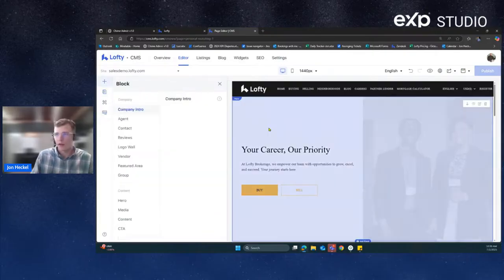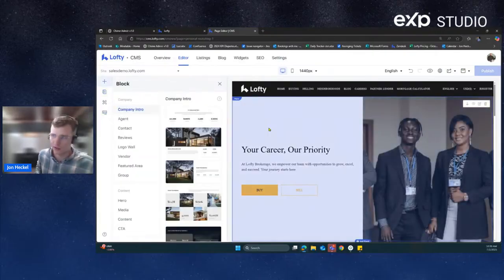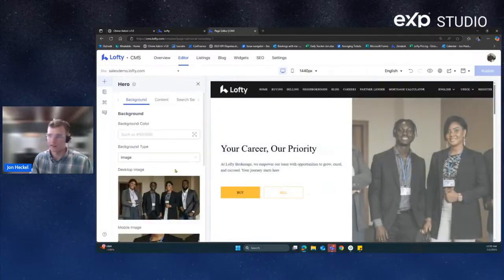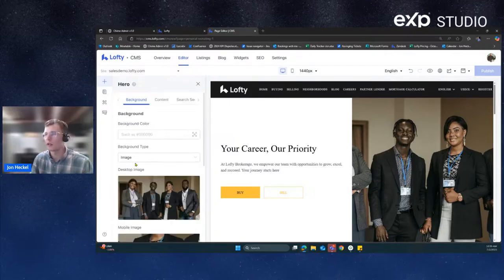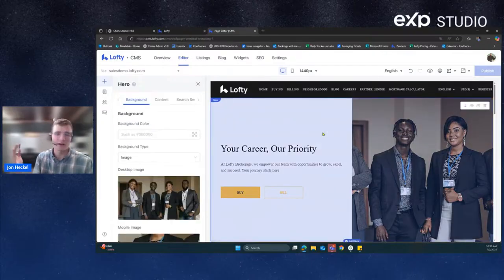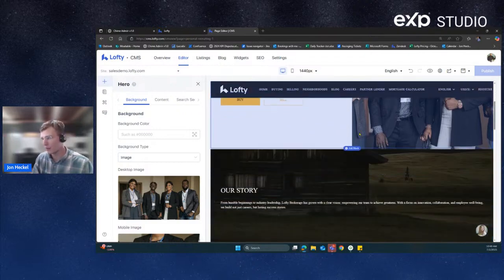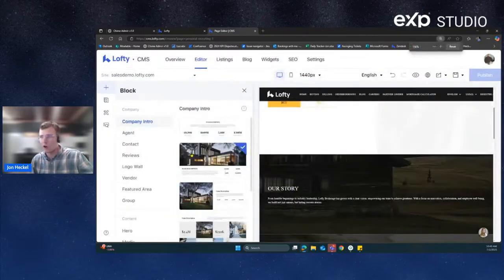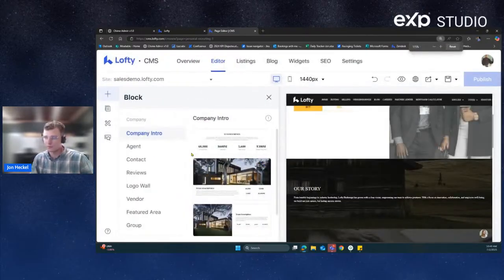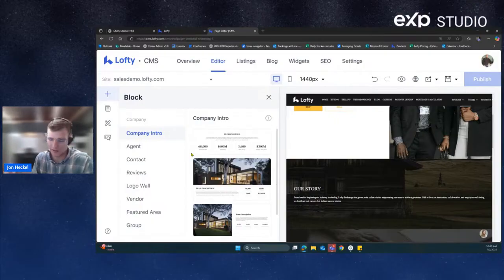All right. If I come back up here to the very top section, to the block section, whenever I click edit on a block, I'm going to remain in the block section, right? I can make changes to it, add my own images, videos, etc. Now, I can also say I wanted to add something to this page, to this careers page. I can scroll down, click add block right here, and now I get all of the Lofty options for a block to add into the website.